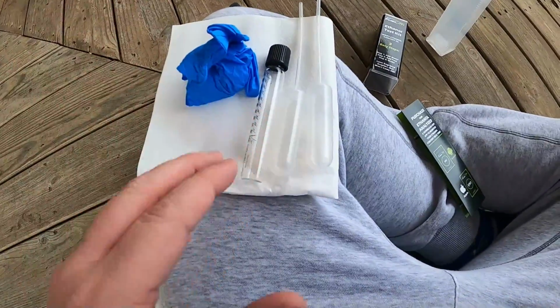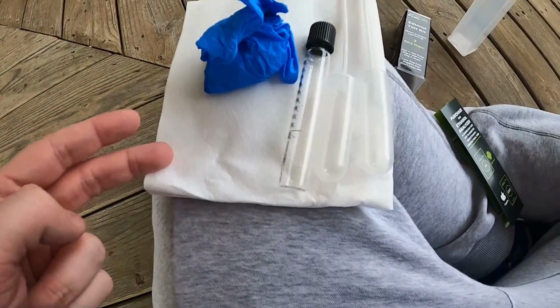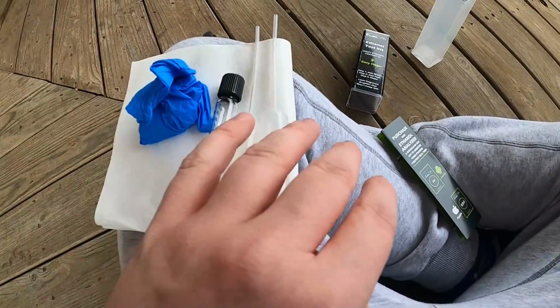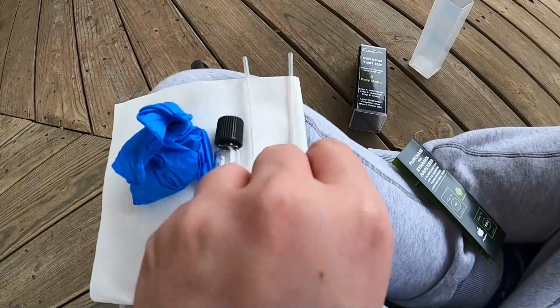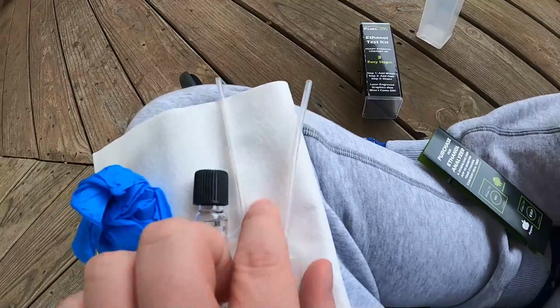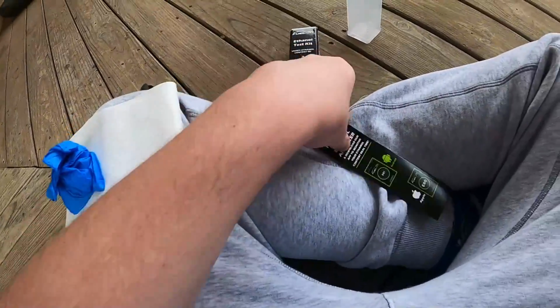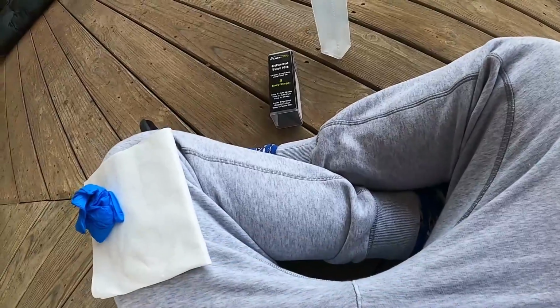So here is everything that comes in the kit. You get yourself the ethanol testing vial. You get some sort of cloth right here. You get some gloves, and then you get some like syringe type thingies right here. They're not actually like real syringes. They're just little things like this. And I'm assuming that's for putting water or ethanol in the tube right here. Also, you got this little booklet that came with the instructions and everything.